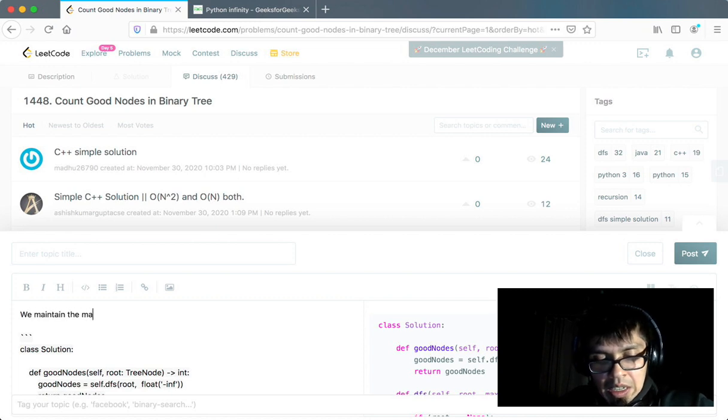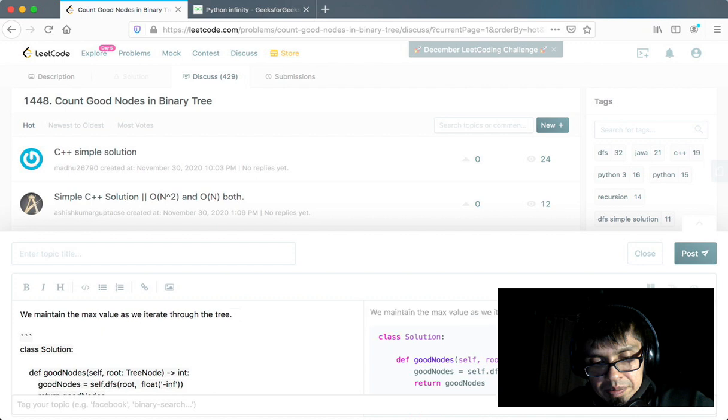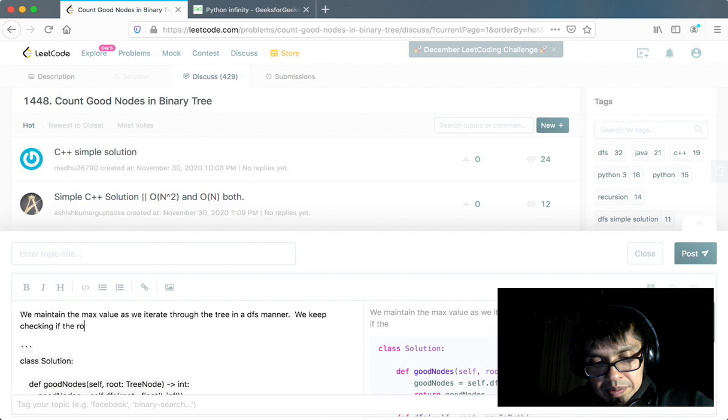The max value: we iterate through the tree, we maintain the max value as we iterate through the tree in a DFS manner, we keep checking if the root is greater than the max value seen so far, and that informs us that it was a good node.